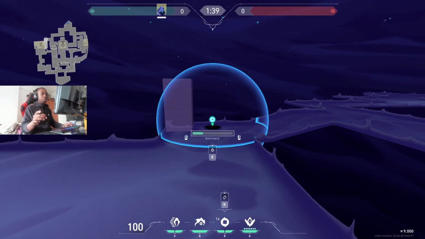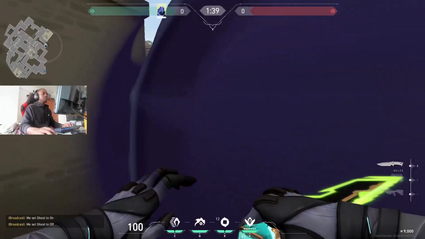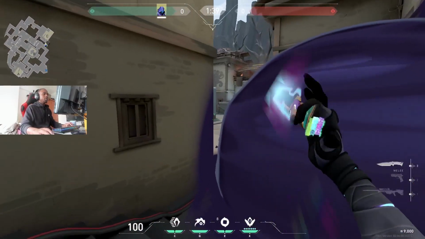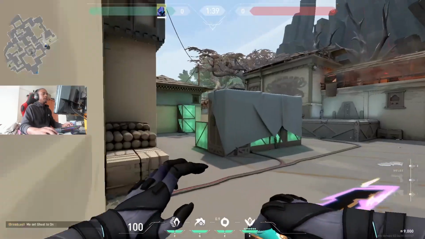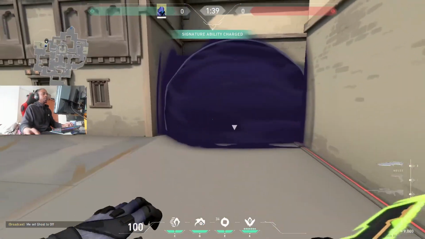You also don't want your smoke to be as deep as this, because even though this stops the CT push, the stairs make an angle, which even if the smoke is right here, the Jet can still see above it on the corner. So you want to make sure it's right in front, like this.